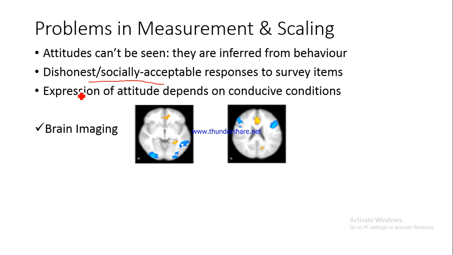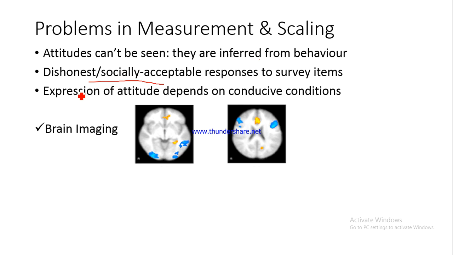Now please understand, there are certain regions in your brain which see an increased activity when you are happy. For example, there are some regions in your brain which are active when you are happy. There are some other regions which are active when you are sad. So there are different regions for different emotions. Right?